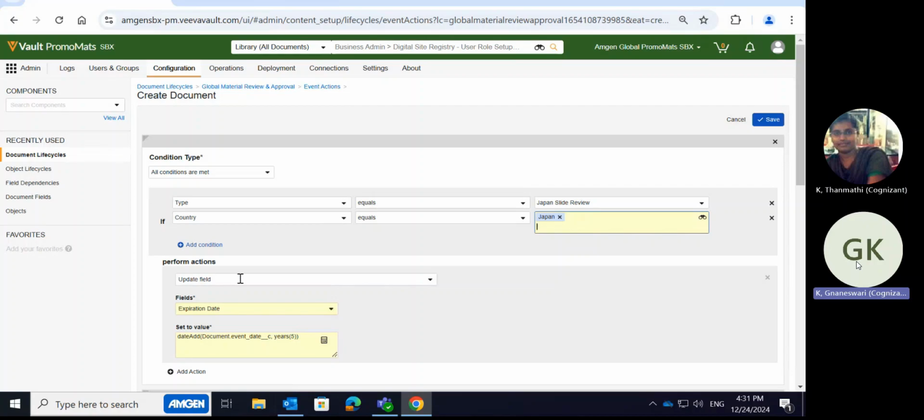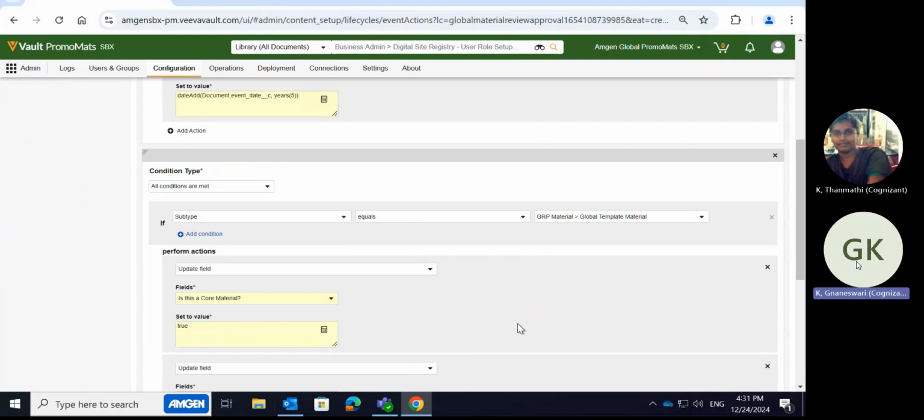We have to update this expiration date field to event date plus 5 years. So we will be adding 5 years to the event date and updating the expiration date field. So that is the condition here.